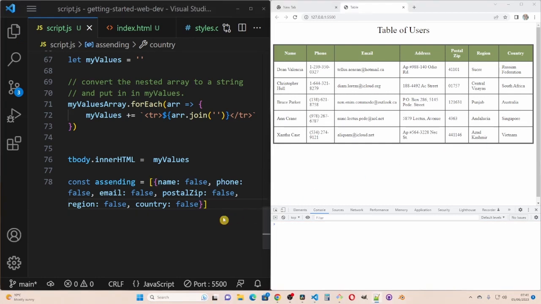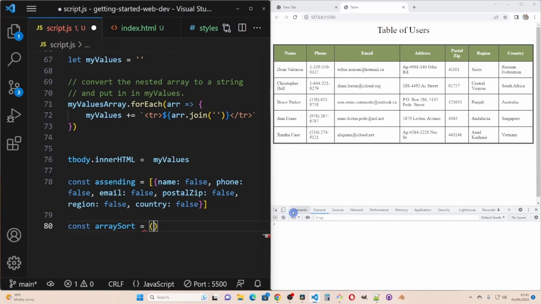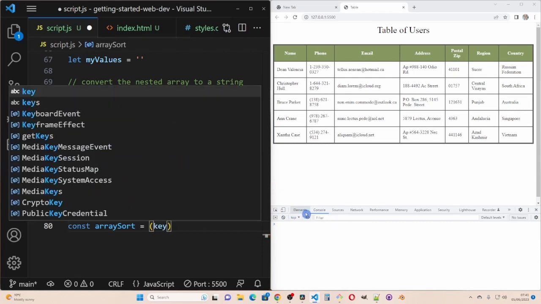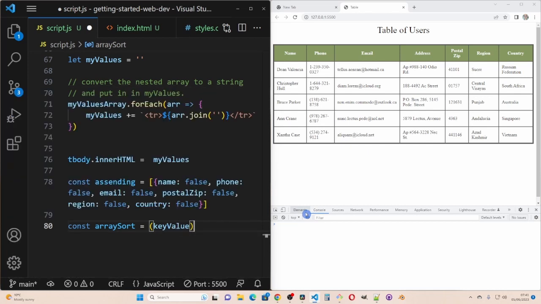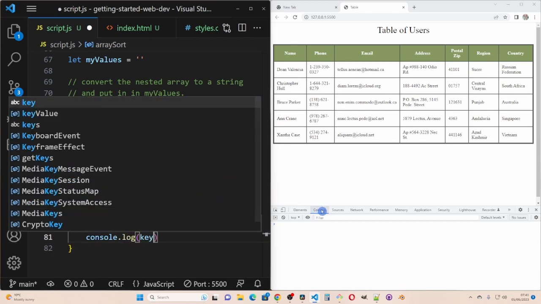So the next thing to do is to create the array sort function. So it's constant array sort equals key value, and for now I'm just going to do console log key value.